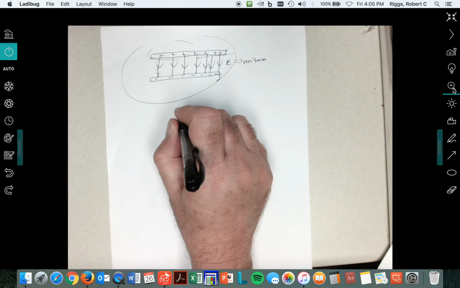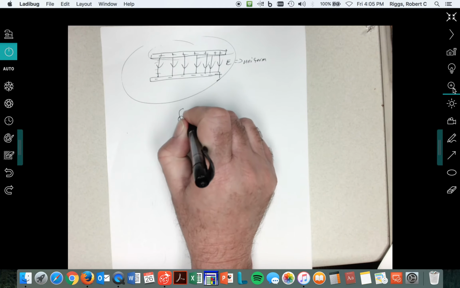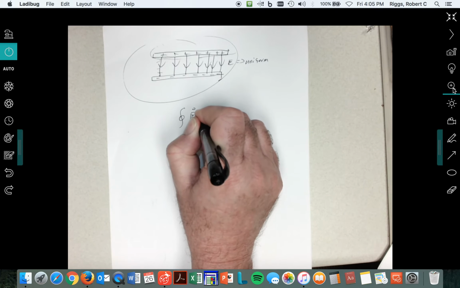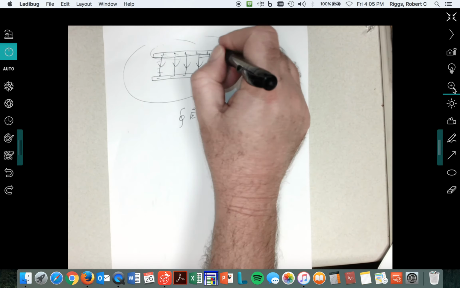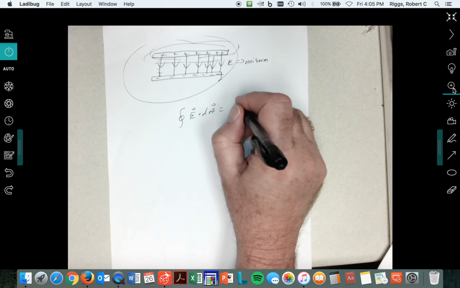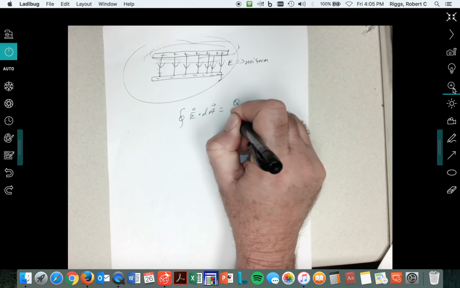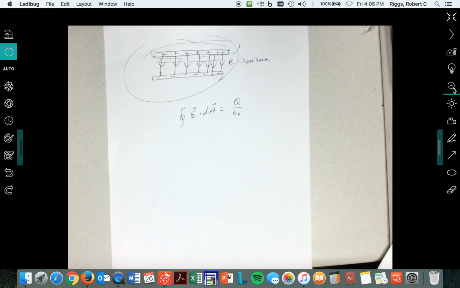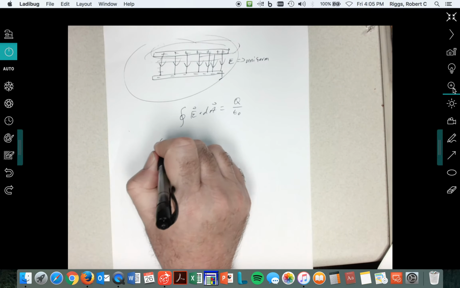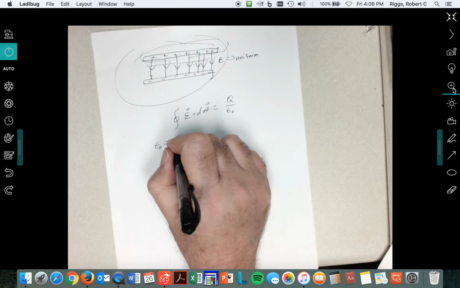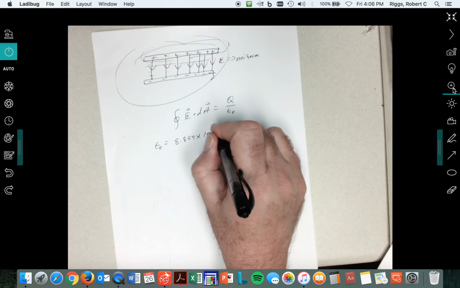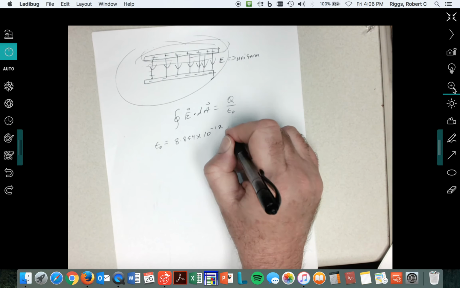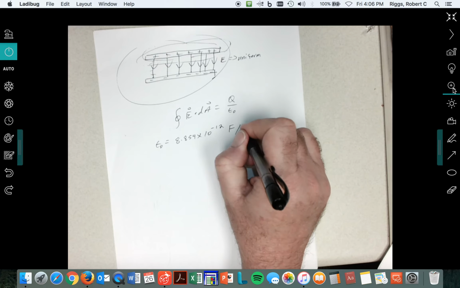Here we take this line integral type thing of E. Now this is physics 460 that I'm throwing at you here. It is equal to the total charge on one plate divided by the permittivity of free space. That's how much charge can travel in a vacuum. And epsilon naught is another physical constant, 8.854 times 10 to the negative 12 farads, which you don't know about yet, per meter.